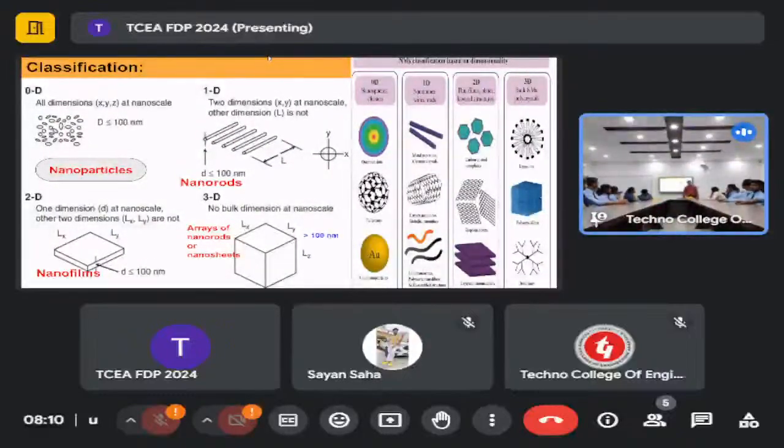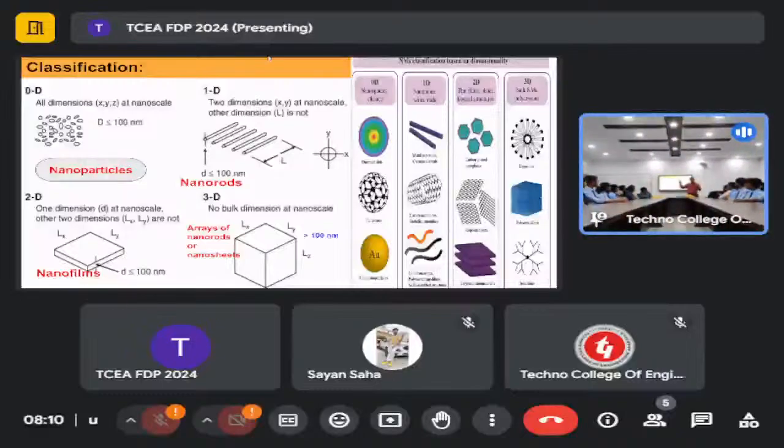Now, as we have come to know, nanoparticles are beautiful. Varying the size, we can get different colors, and nanoparticles are very smart and intelligent too. Right now, I want to tell you about the classification of nanomaterials. So, if we take a cube, and take any corner of the cube as an origin, we have three axes x, y, z, right?